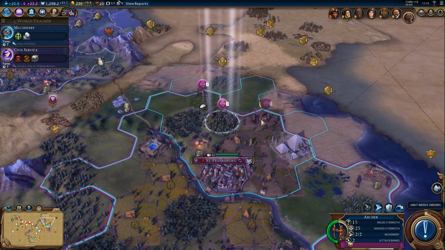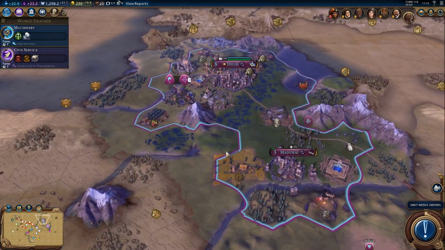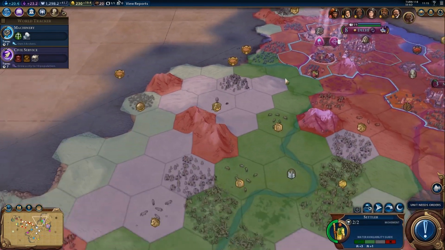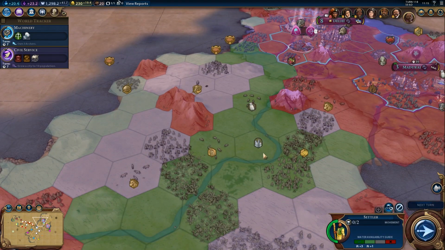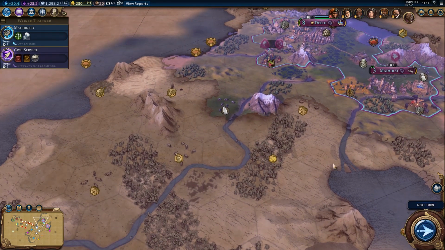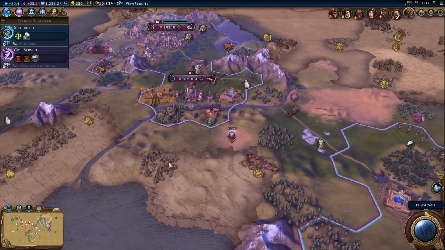You're still healing up. 7 turns until we get crossbows. I think we just wait with these guys. You're going to continue out down there. You're not just automatically moving down there. That is exactly the tile I was going to settle on. 1, 2, 3. Yep. We'll settle down there. I don't really need the horses, but it won't be a bad thing.